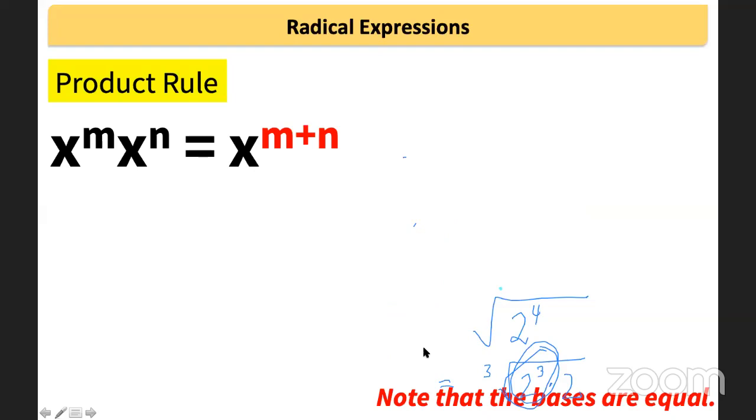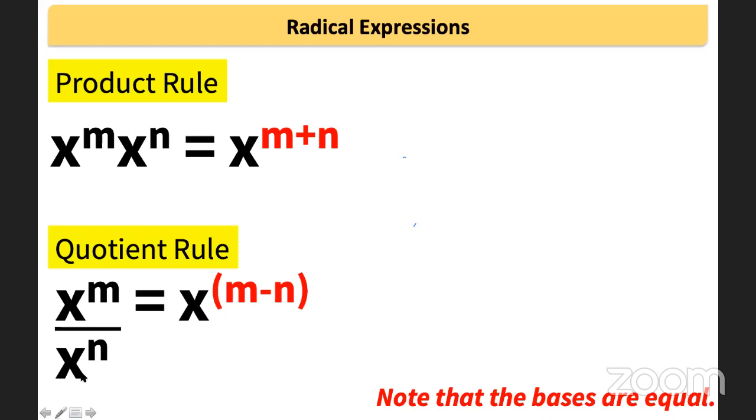Okay, so before we move on sa operations, let's just discuss yung mga exponent rules natin. So dadaanan ko lang to kasi may version naman nito for rational exponents. Actually, ito lang, the same concept siya. Ito lang mas general. So if you have x raised to m times x raised to n, basta pareho yung base, i-add mo lang yung exponent, right? The same goes sa quotient rule. Basta pareho yung base, isa-subtract mo lang, okay?